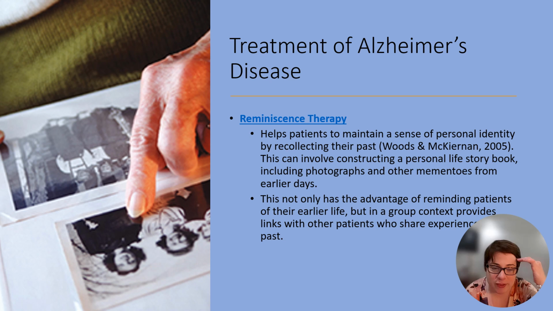Another really effective environmental manipulation with Alzheimer's disease is something called reminiscence therapy. Reminiscence therapy is, again, harnessing environmental cues to help promote recollection of lost memories. The easiest way to implement reminiscence therapy is to have patients, with the help of their family members, create a scrapbook with old photographs, right? Those photographs can help serve as retrieval cues for them to access memories of specific people and experiences.